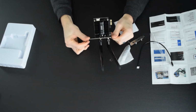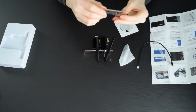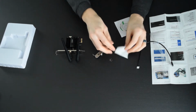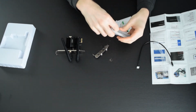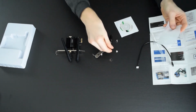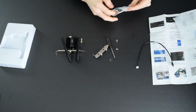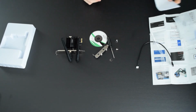It comes with a low-profile bracket, which I thought was really, really cool. Nice addition. And a screwdriver to install said low-profile bracket. The strange thing I also noticed about this is that it comes with screws, but screws are already on the card for the other bracket, so you don't really need those, but here they came anyway. And then a disc with probably Chinese spyware on it. We'll install some other drivers from a more generic place.